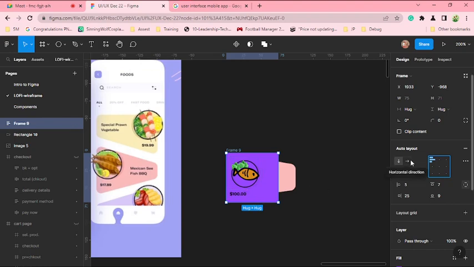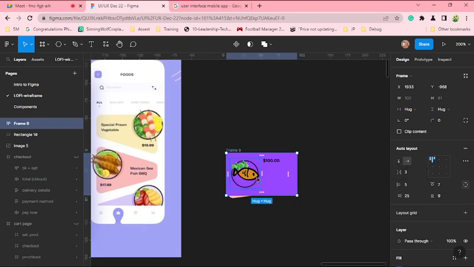Now another thing auto layout does for us is I can change the direction of the things. So at this point here, the text, the price of the food, is at the bottom. I can make it side by side with this. You can see the way I change the direction. And at this point here, the price of the food is at the top side. I can bring it to the center. I can bring it to the bottom. Can you see the flexibility auto layout is giving us?